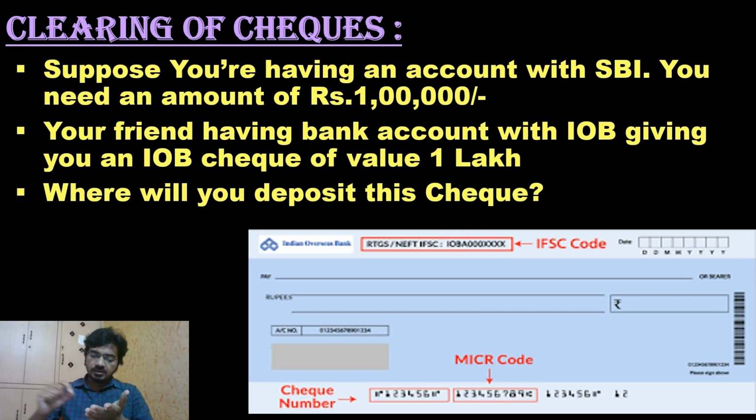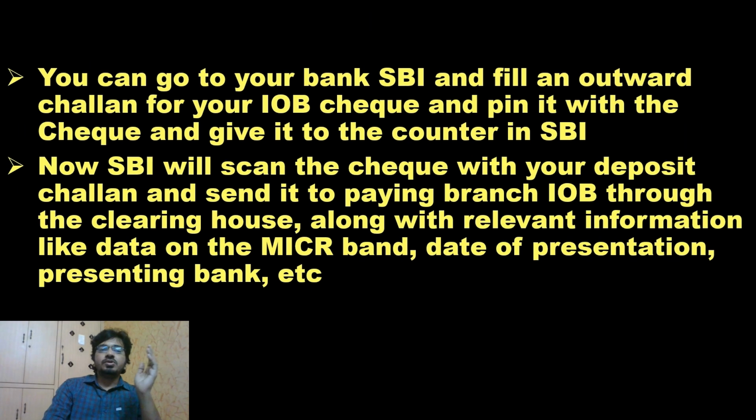So he is writing 1 lakh rupees to your name, and he signs and gives it to you as a check. Now, whether you will bring this check to your SBI bank or deposit it in your IOB bank, here we are going to see. In this case, you have to submit that check. Even though it is an IOB check, you have to go to your bank. That is, your bank account is in SBI. So you will deposit it at your bank counter. It will be termed as an outward check.